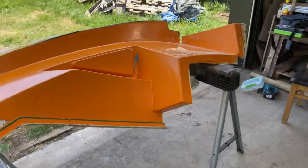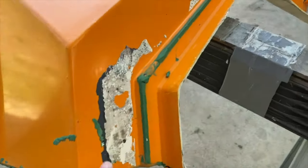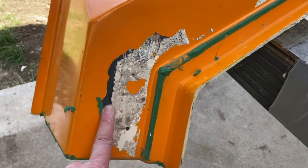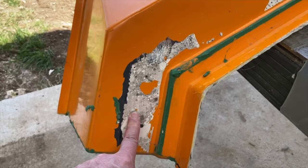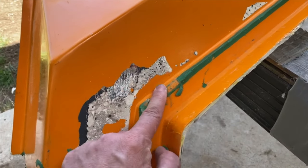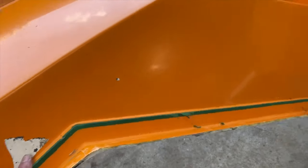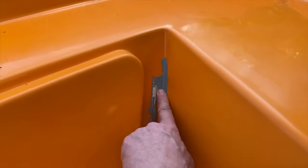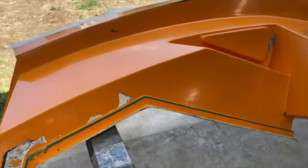Okay guys, so we managed to get the mould out and it's turned out really nice again. Really happy with this. We've got a little bit that's stuck here, the Duratec stuck, but we should be able to scrape that off and we'll be able to buff and polish that. Plasticine, we just need to get that off, but it's left as a nice radius again. A bit more that's stuck here and we've got a little bit that's stuck just here, but this should all scrape off, that's fine. But overall, it's turned out really well.